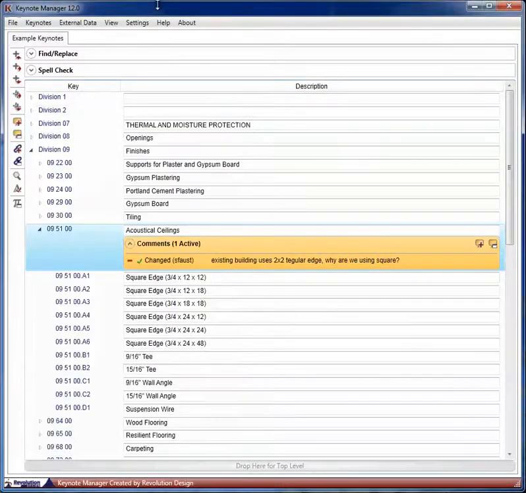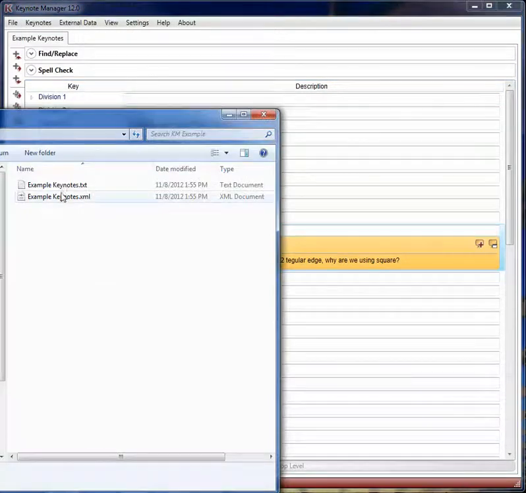You can see now, once I save the file, Keynote Manager automatically creates this XML file right next to it with the same name, with the exception of the extensions. And this is a standard plain XML file. So if you are computer savvy or programming savvy, this is something that you can read and update yourself. Obviously, that comes with the warning that you could break something if you update it incorrectly. But it is important that these move together.